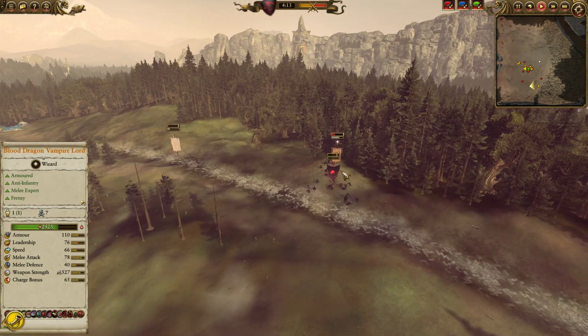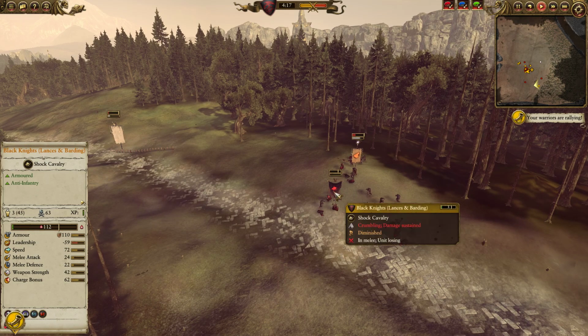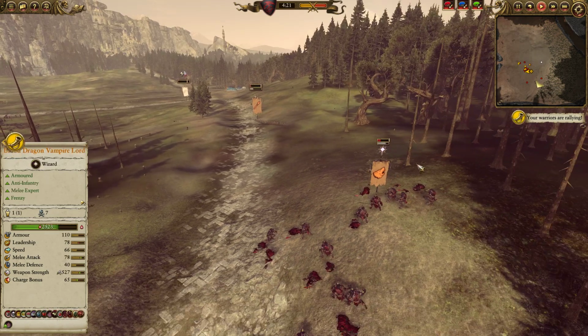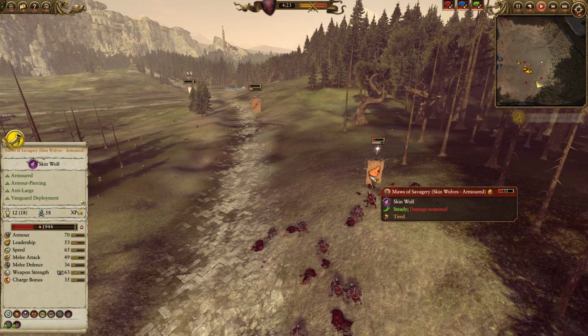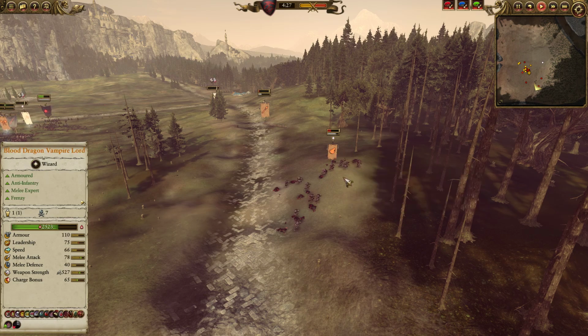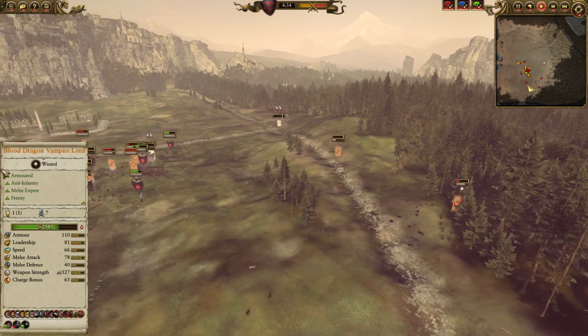Now, I do think over here, unfortunately, Luca gets a little unlucky. He tried to chase the Maws of Savagery off with his Black Knights with Lance and Barding, but unfortunately they lost. They couldn't keep up, and so the Maws of Savagery rallied, turned around, and smote those guys down, just annihilated them, and now they're going to be regenning at 12 models, so they've got two-thirds of their strength. They've still got a ways to go before they hit their healing cap, and right now, these guys could very much recover and get back into the fray.